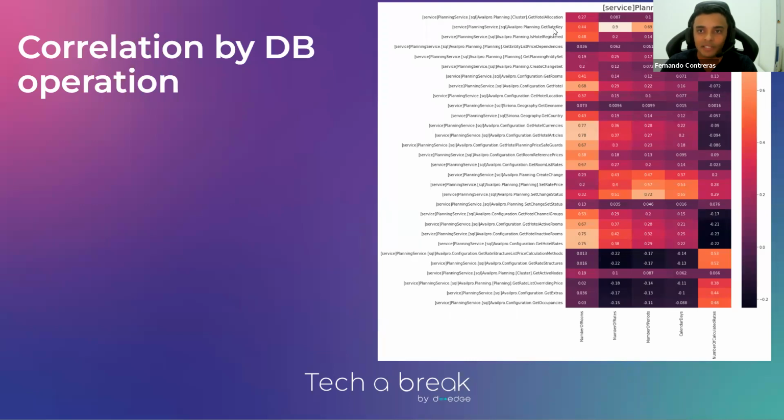is named get rate key, which maybe suggests that this stored procedure is called once for each of the different rates that you have in your data, instead of doing some batch reading from the SQL database. And that is something that maybe needs to be optimized. So you see how these simple metrics already provide insights into what needs to be optimized.